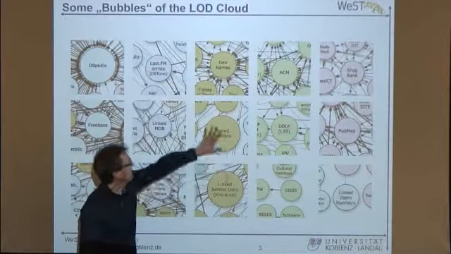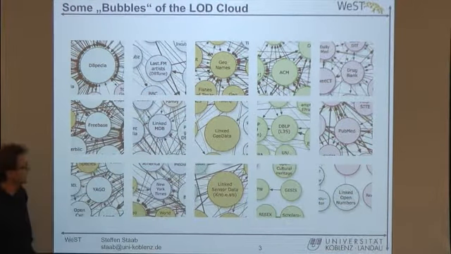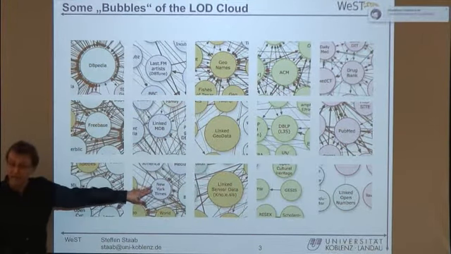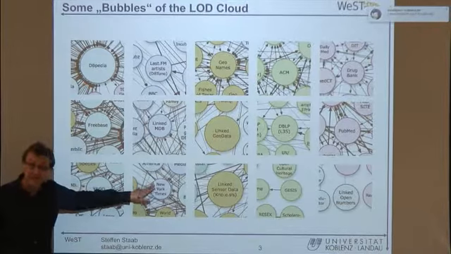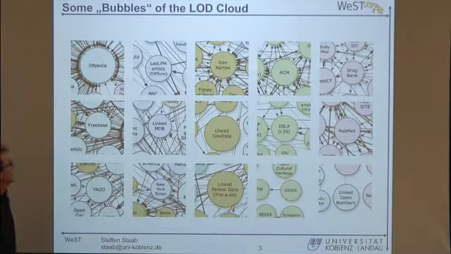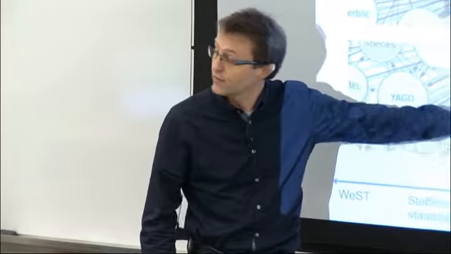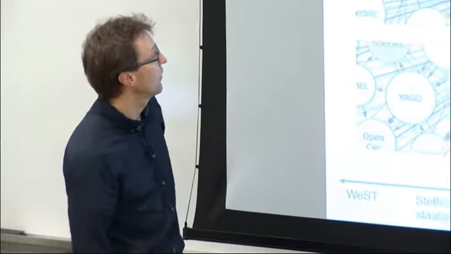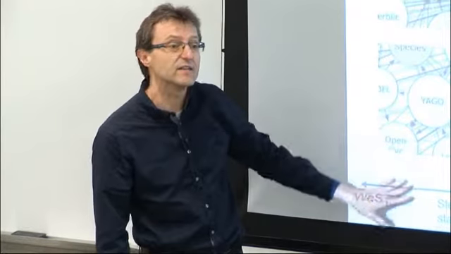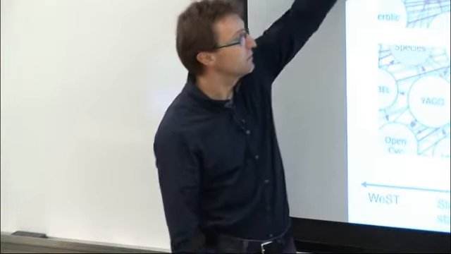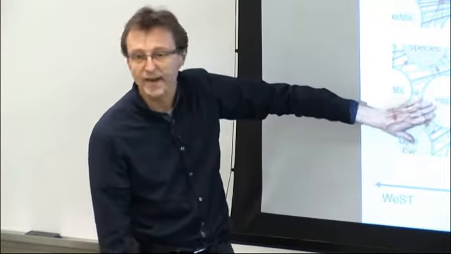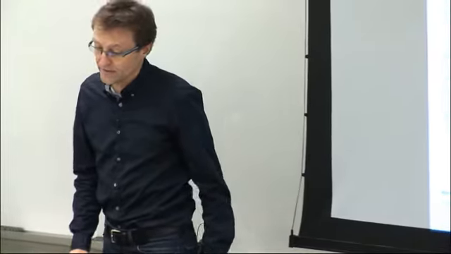Here you have stuff about geographical information. Here you have stuff like the New York Times publishing a lot of linked data about the articles they have. They're just putting them on the web and making them accessible. BBC is doing the same kind of thing. So you have this media domain, which is very active. And then you have generic databases, fact bases, like DBpedia, but also like Freebase, which is actually part of Google, or like Yago, which was done by Weikum and his team.